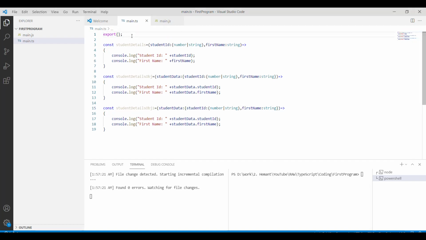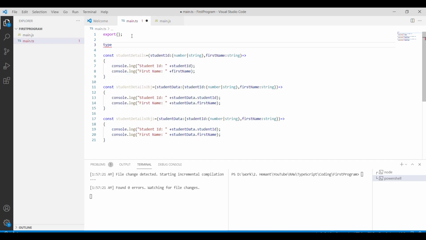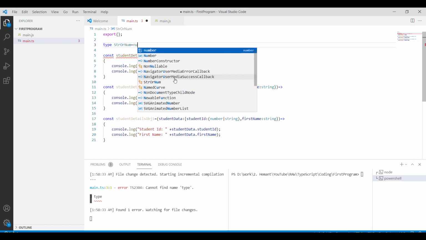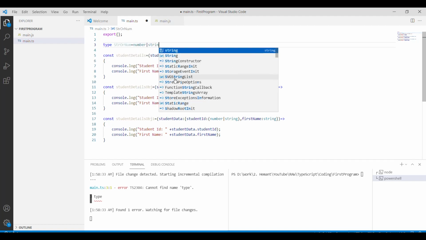So what I will do is declare one type. I will say it is either string or num, and I will declare it as a number and string.